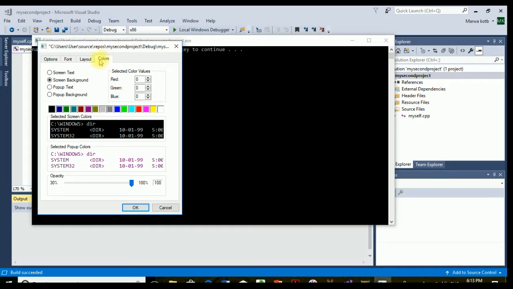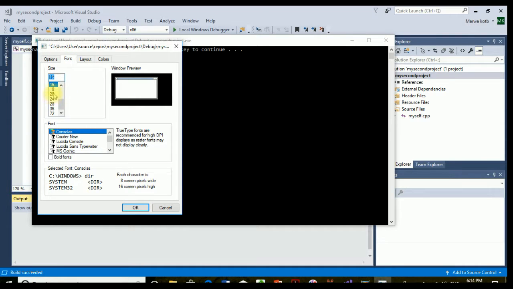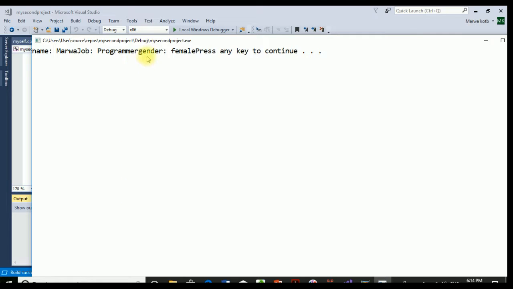Okay, I have here the last tab, which says colors. I want the on-screen text to be black, so I'll select black from here for the on-screen color. And I want the screen color, which is black right now, to be white. So I'll have a white background and black text. And I can go also for the font. That's all optional for you to do. And I'll select from here the text to be 24. That makes the things look much better, so you can see the output better.